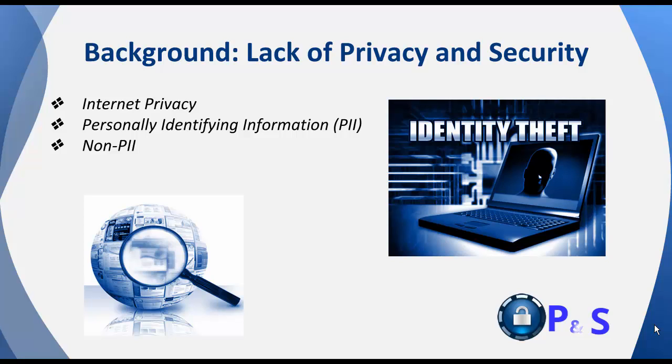Internet privacy is the right of privacy and security that individuals should have over their personal information. This includes how personal information is transmitted, stored, and shared on the internet. Online privacy can either entail personally identifying information, which is PII, or non-PII. Personal identity information is any information that can be used to identify who the user is. This information could include the age of the person and the address where the device is being used. This information alone would be enough to identify the user.